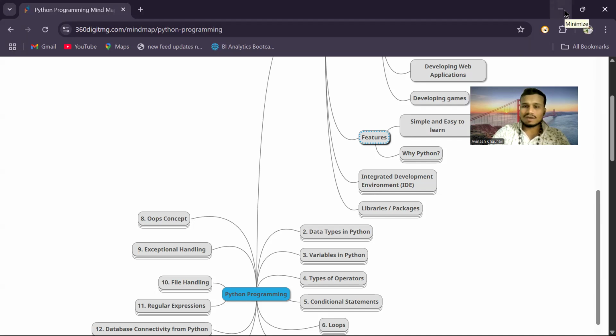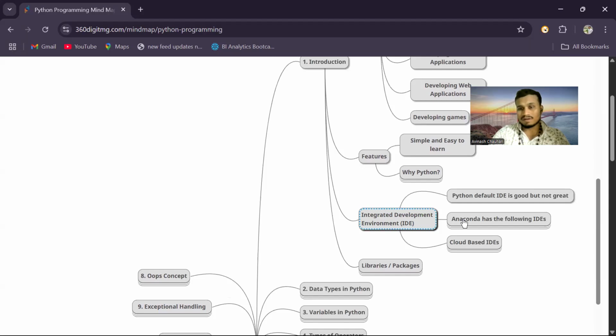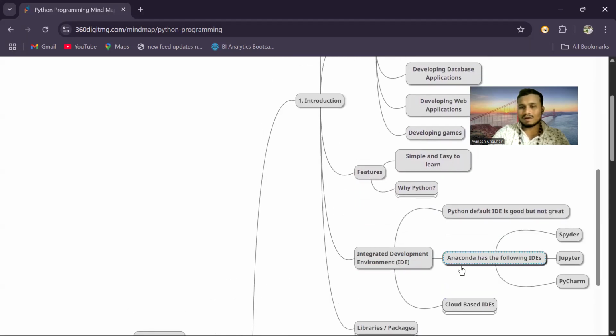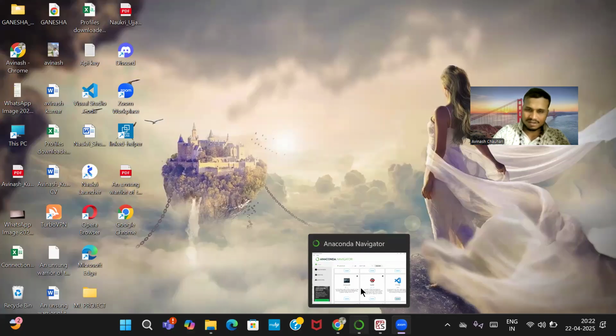The second thing we discussed yesterday was the integrated development environment, which is IDE, and we discussed Anaconda and cloud-based IDEs. Now we will run code on Anaconda itself.